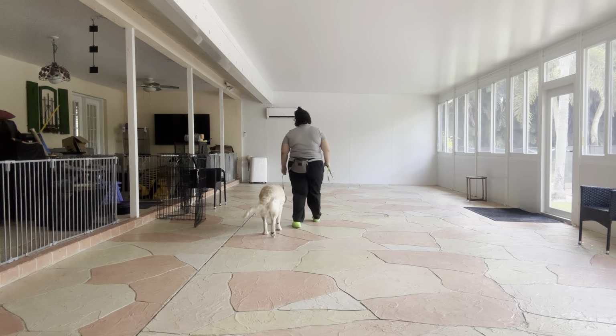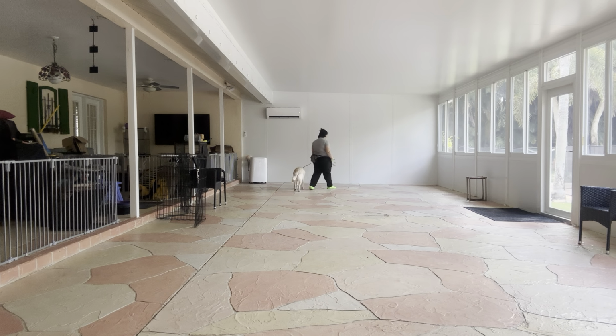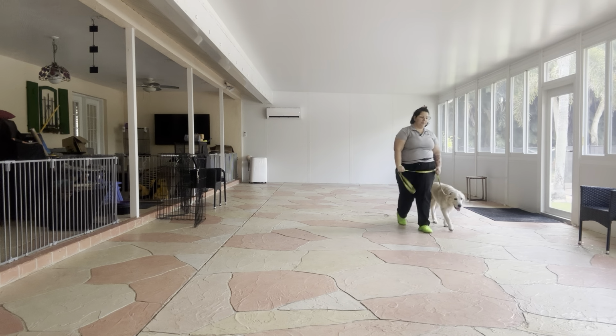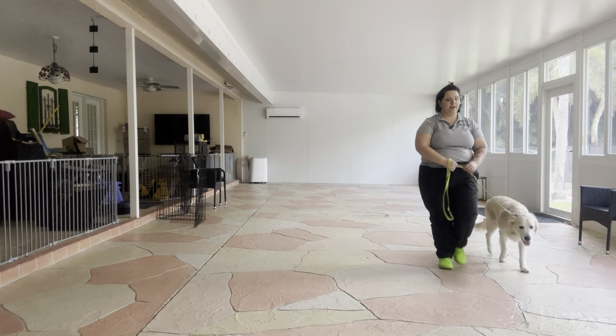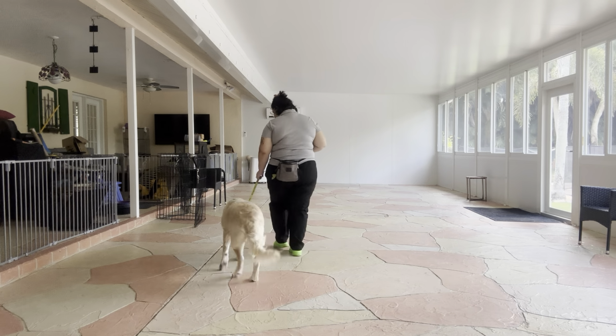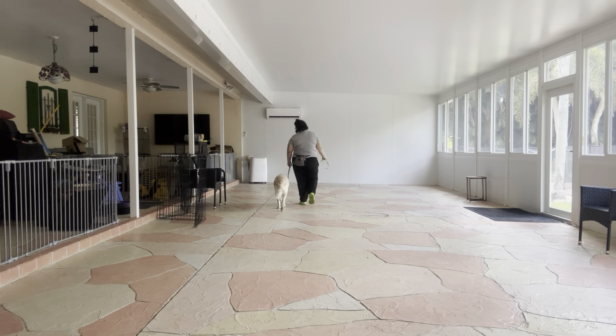Good girl, Butter. You see, she's doing really nice. Good job! Come on. And you see, she handled that turn much better. She sped up a little bit, just enough to keep up with me, which is exactly what we're looking for. We don't want her to pull ahead after that turn. Come on! Good girl, Butter. Good job! Come on!